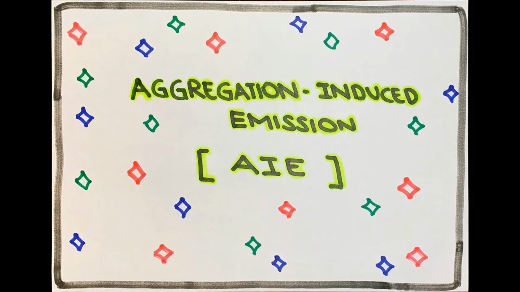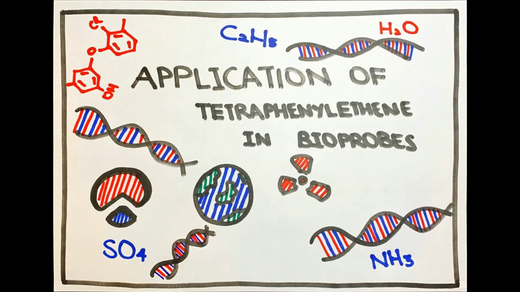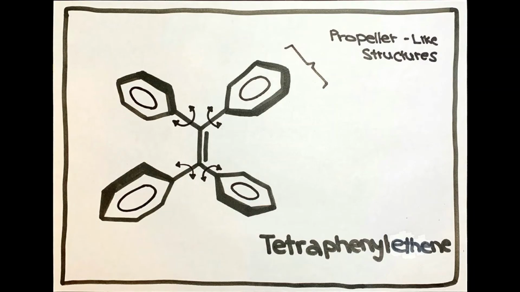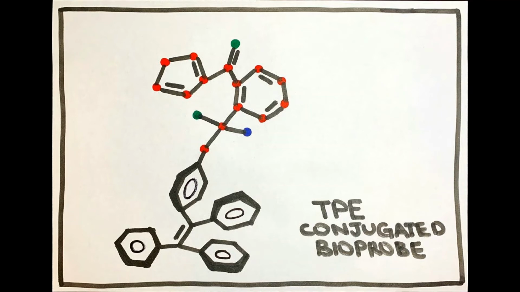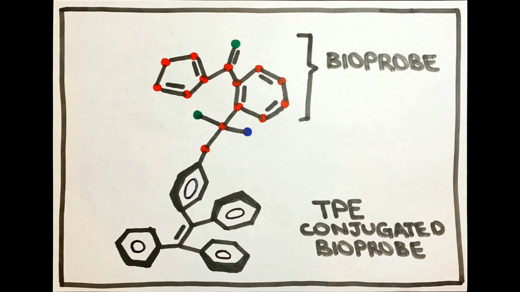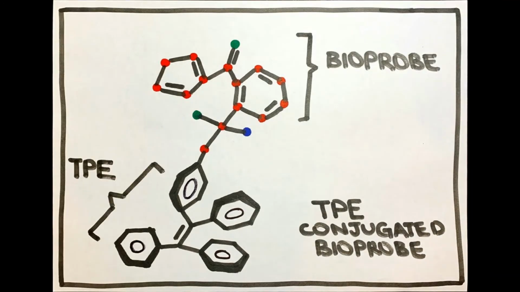In the recent years, molecules that exhibit aggregation-induced emission, such as TPE, served as recognizable alternatives for the design of light-up probes in the biomedical department. This led to the development of novel and activatable probes based on AIE fluorescence for image-guided therapy and even the treatment of cancer. If we recall, the propeller-like structures of tetraphenylethene led to the process of restriction of intramolecular motion, leading to the process of AIE. Typically, TPE is conjugated to a bioprobe prior to usage in the biomedical sector.